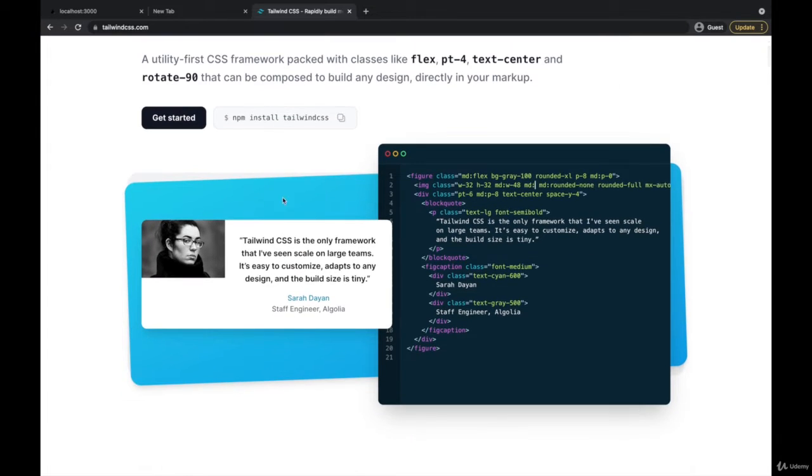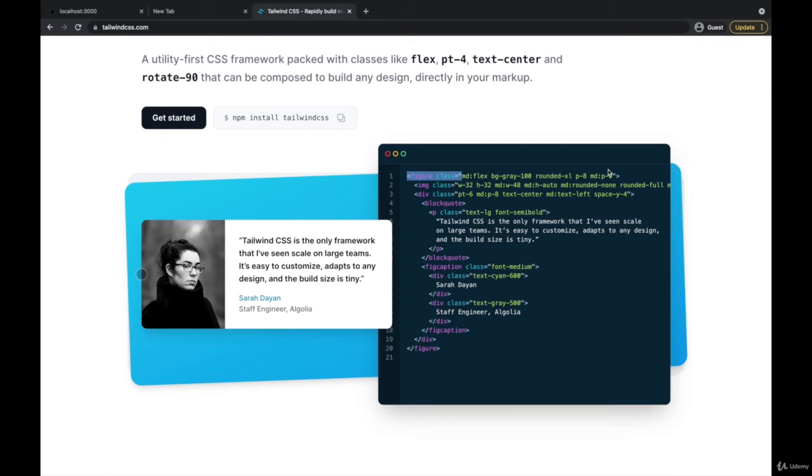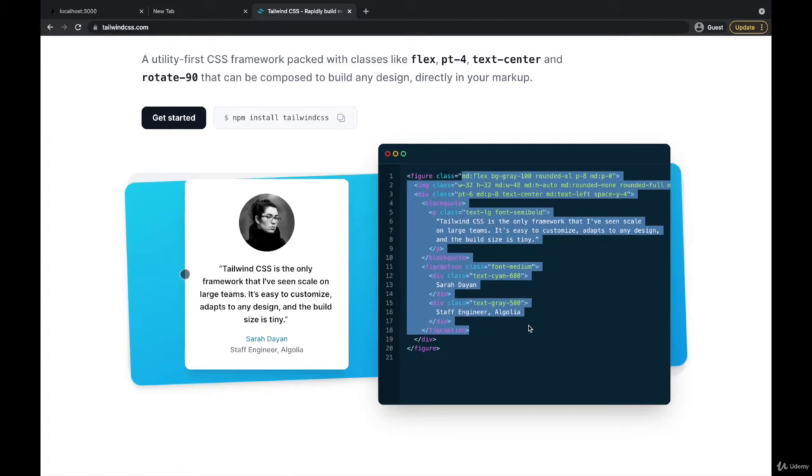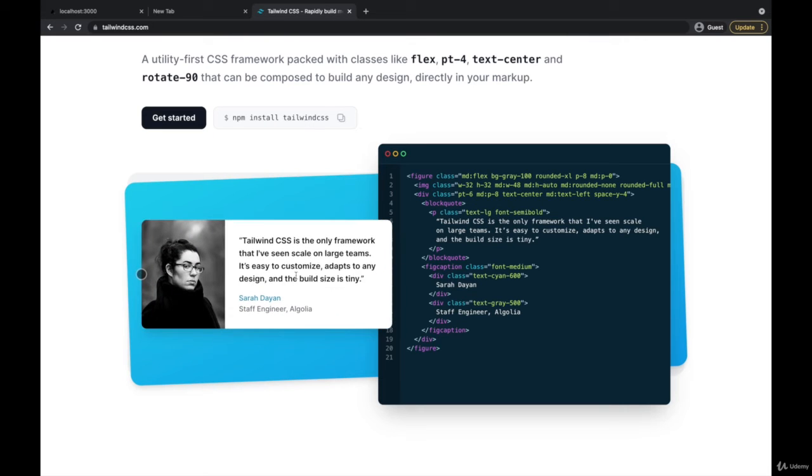So if you would like to style your component, basically your HTML, you provide lots of small classes to your HTML to style it. Okay, so you're providing lots of small CSS classes, each providing a small set of CSS stylings. Maybe you're asking, how is this beneficial?